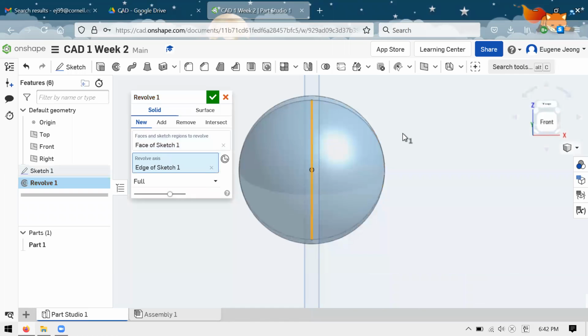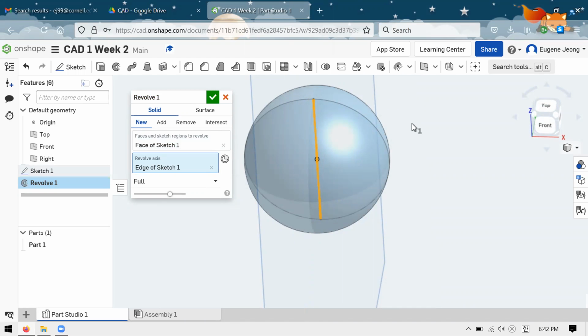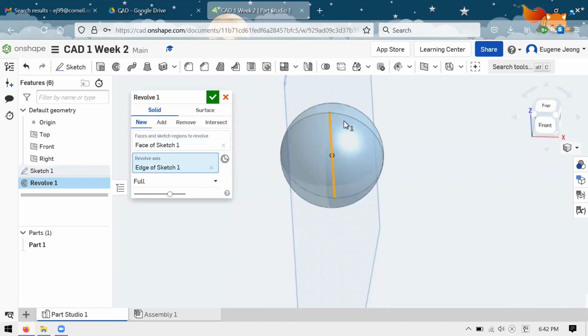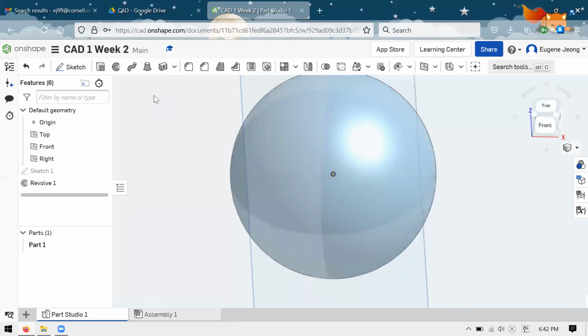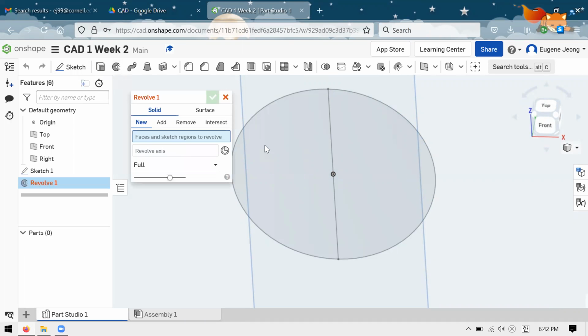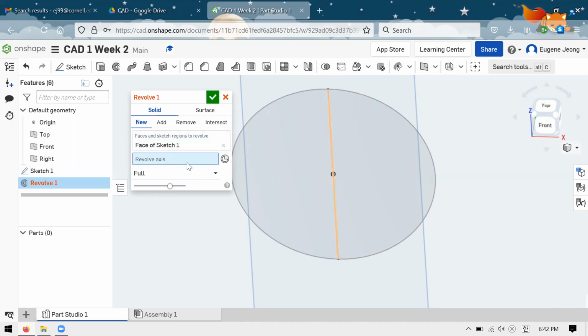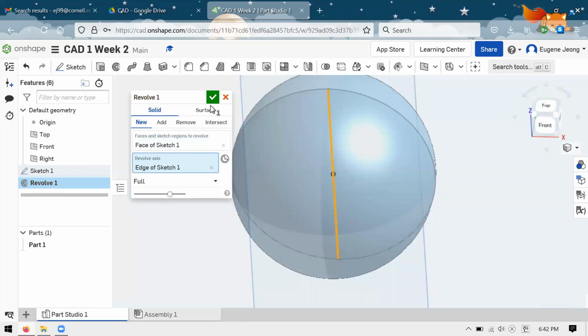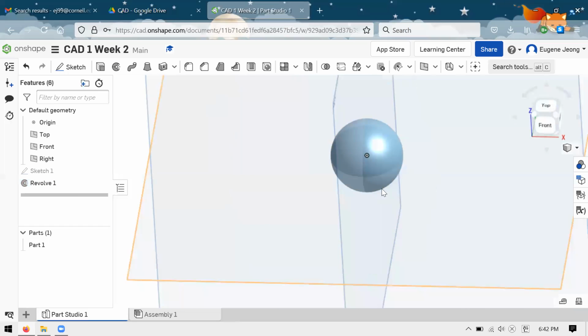Once I select that, you can imagine that this sketch region, this half circle that I selected, is being rotated around this line. When it's swept out, that half circle will sweep out a sphere of volume. And so that's what I end up with. Just to show that one more time: you want to use your revolve tool, select one of these semicircular regions, and using the revolve axis selection, you click that line and you'll get a sphere.